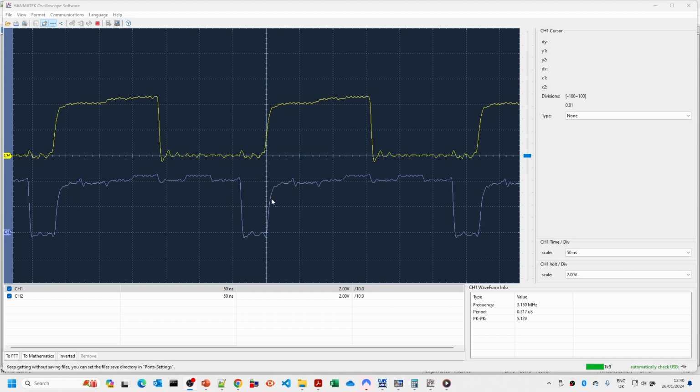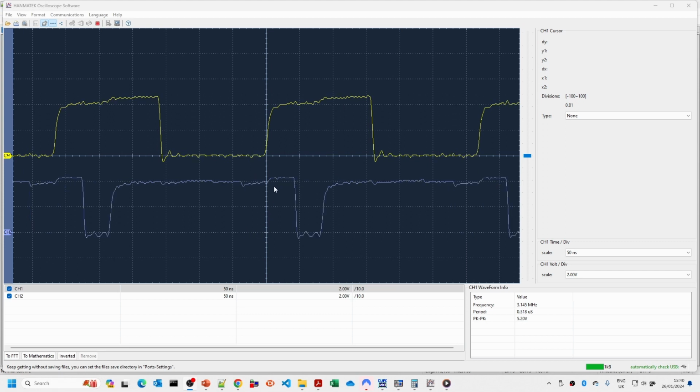Now if we look at the shift register latch, that should be a little bit later. And you can see the shift register latch is halfway in the middle of this one here. And the reason is because we actually need the character latch to find the character value in the video RAM and send that out to the character ROM, and then the character ROM needs to provide the output to the shift register. So that's why we need to have a bit of a gap, to allow the signals to go from the video RAM through to the character ROM and then out to the shift register.